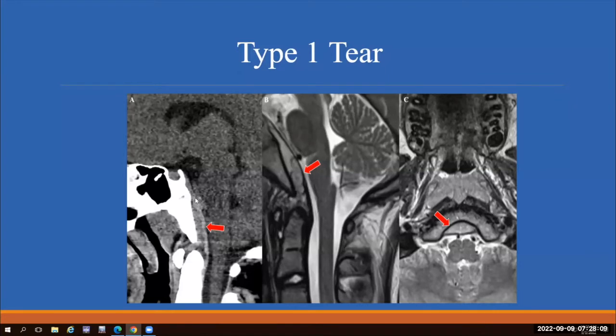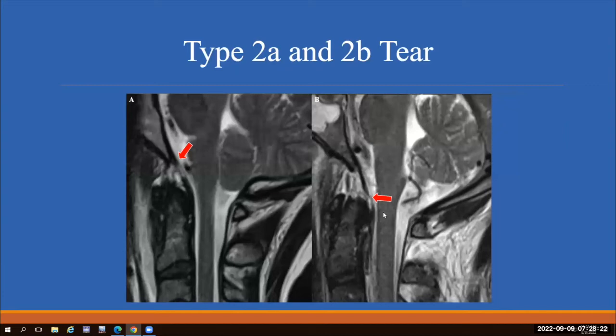So we divided these into 4 different types. Like we already saw, this is what we consider the type 1 tear. When the tectorial membrane is stripped off the clivus in a pediatric patient, that's a type 1 injury. And you can see that it's associated with a retroclival epidural hematoma on CT and MRI. This is the appearance in adults. That thin black line is no longer there, it's absent, and there's increased T2 signal on the MRI. So that's consistent with a tectorial membrane tear.